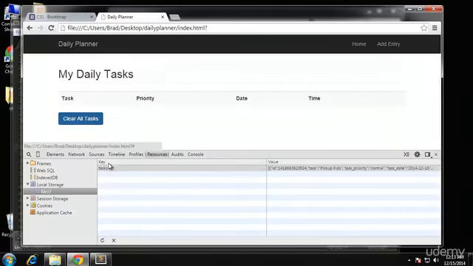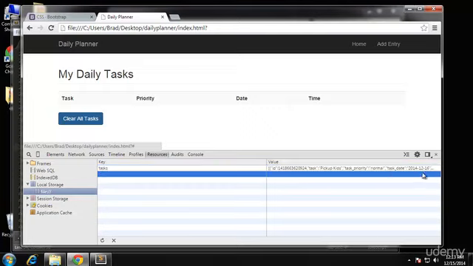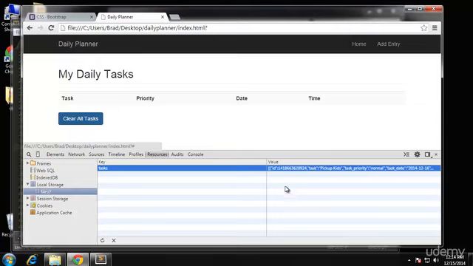And there we go. Alright, so you can see we have a key of tasks, and then the value is an array of JSON objects, but it's put out as a string here because remember, local storage can only store strings. So that's the workaround. When you want to use this info, you need to just parse it back to JSON.